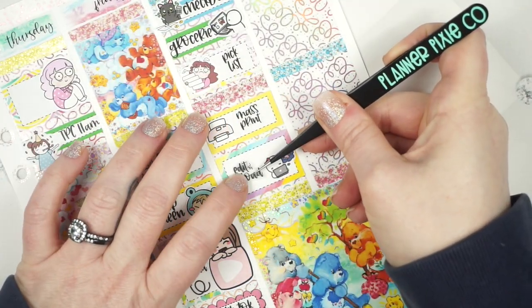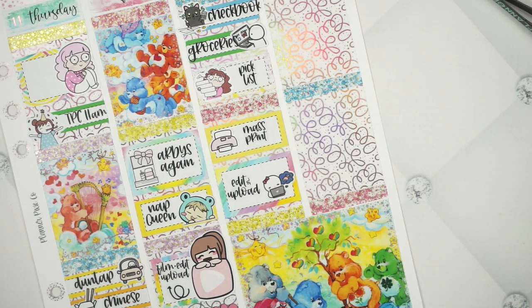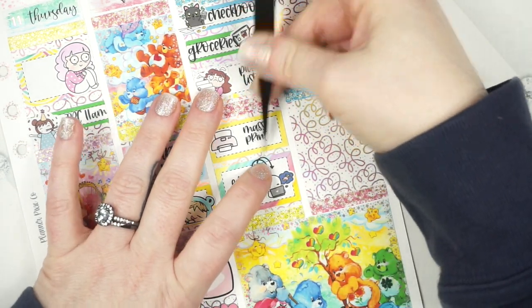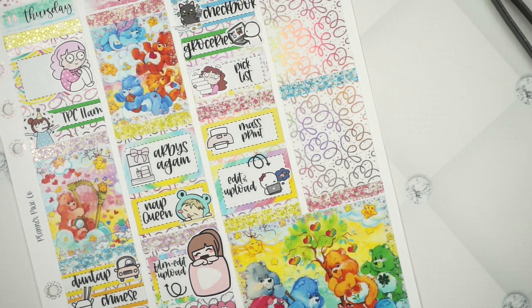I had to edit and upload probably all of that stuff that I did the day before. And I remember being in the office super late, like until 5 in the morning, I think, or something like that. Printing plus editing and uploading everything. So I used that little emoji, or maybe a munchkin, I don't know, one or the other, on the laptop thinking about bed. And that was Saturday.